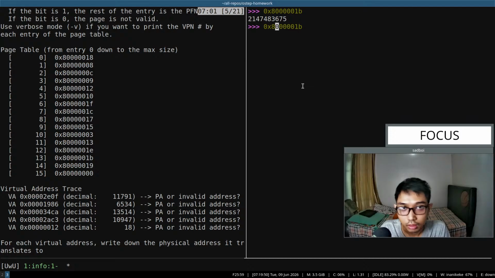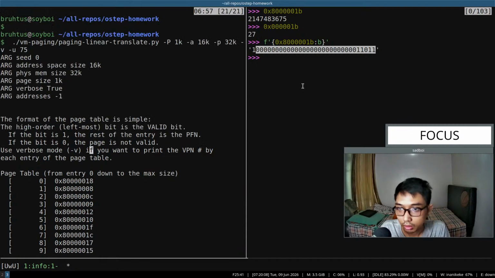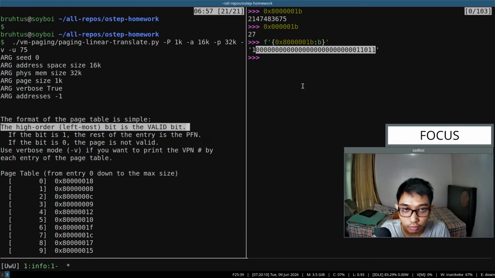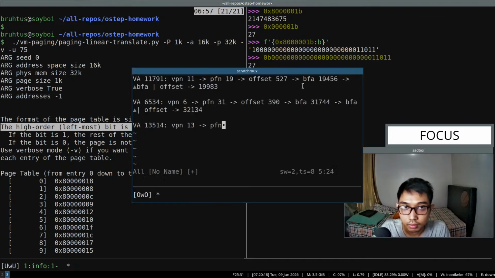Okay, let's try this, I guess. 27, and now let's try removing the leftmost bit, because you know the leftmost bit is the valid bit, right? Something like this. Okay, it is still 27.